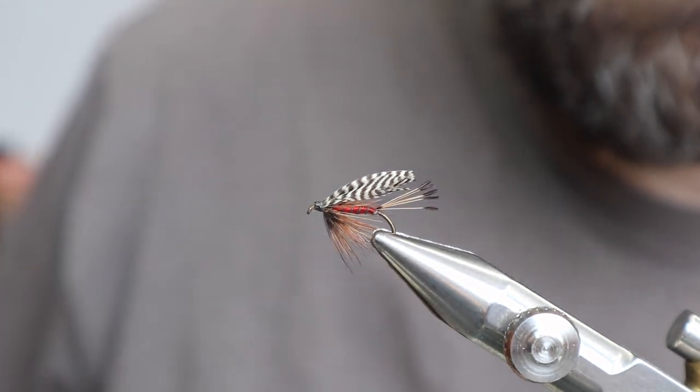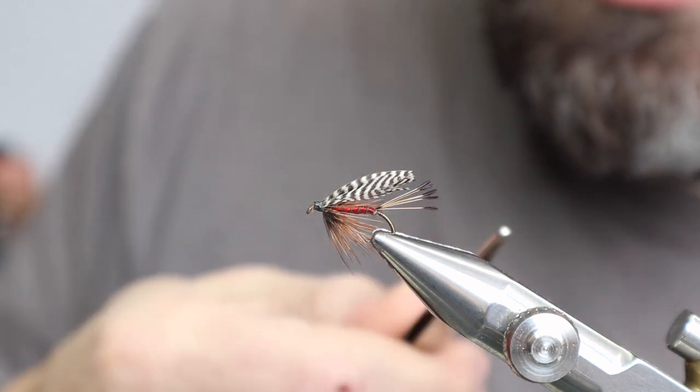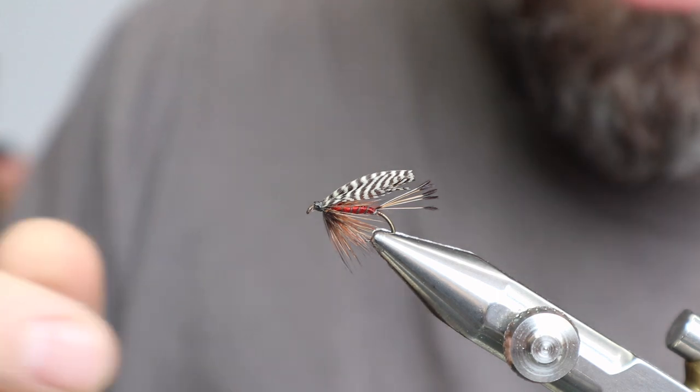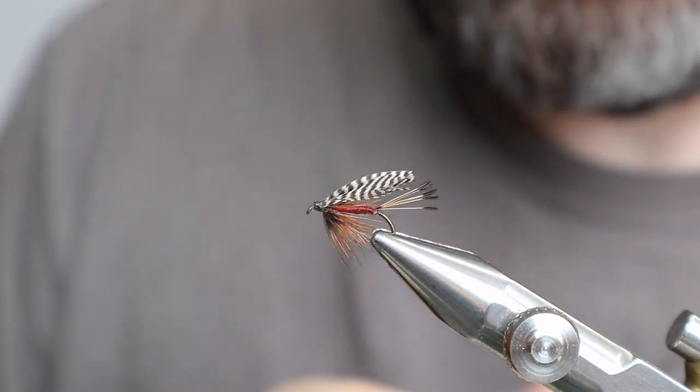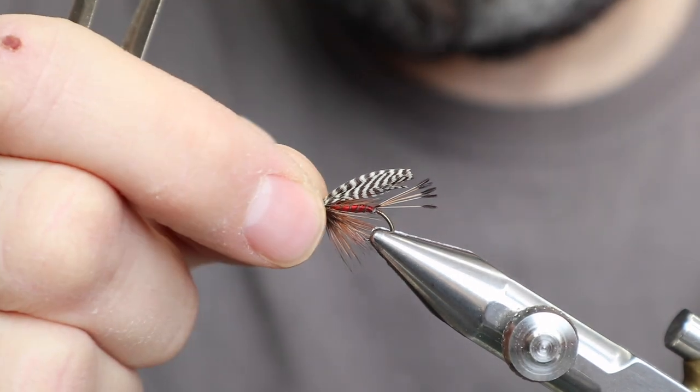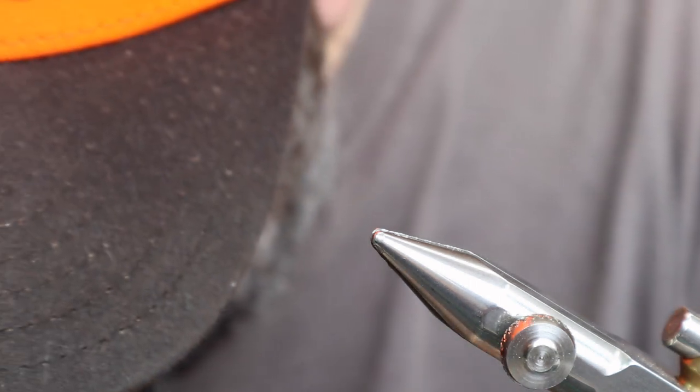I just lightened up the screen. It's a little bit darker. But everything else is Queen of Waters, so I'm thinking it's just Queen of Waters. But it looks awesome. You can see the wings still perfectly intact. This is a great fly. I loved Queen of Waters. Here's one that I didn't even notice until John pointed it out.